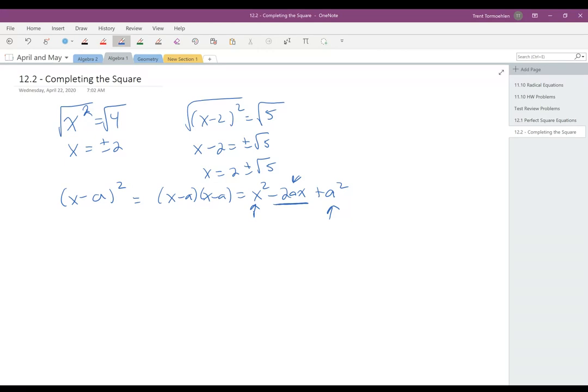So for example, if I've got a problem like this, and I ask what do I need to add to x squared minus 6x to make it a perfect square? Well, I analyze this and say we've got this negative 2a in here. So what does a need to be? a would need to be negative 3, since 2 times negative 3 gives us negative 6. So if a is negative 3, then we square it and we get 9. And now this is transformed into a perfect square. That is the general idea of how to complete the square.